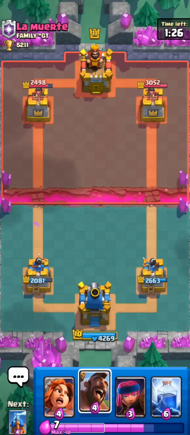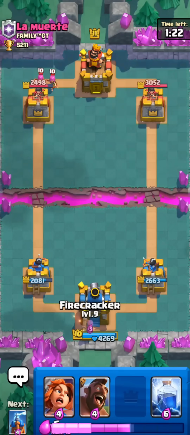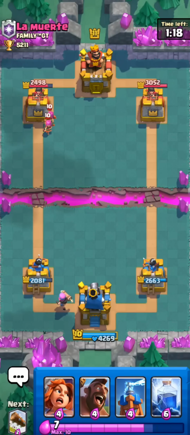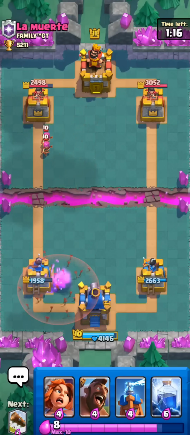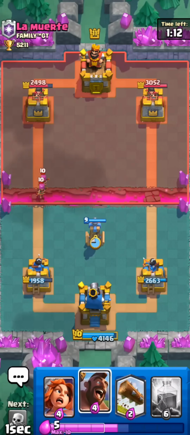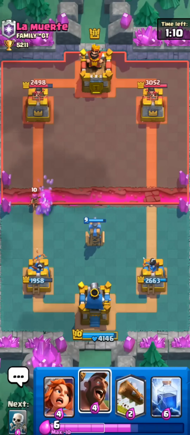I just didn't want to play it any lower just because the Firecracker was kind of in the way right there, but yeah, still defended pretty well. And it's always really nice getting your King activated with this deck. It really helps against those weird Mega Knight decks like this guy is running right here.